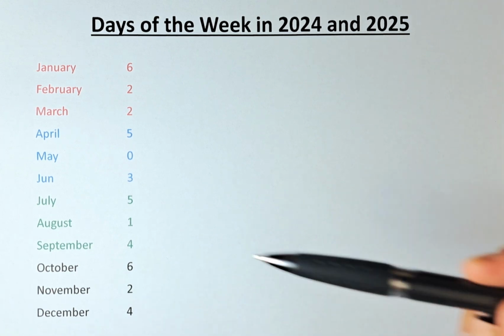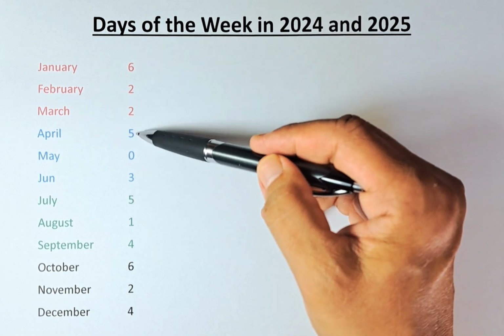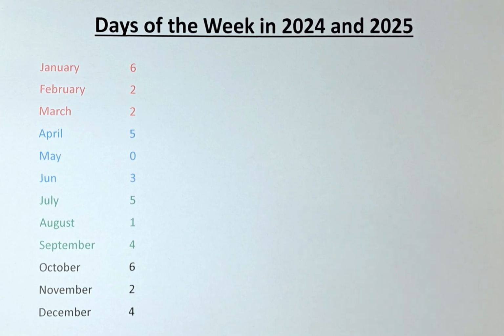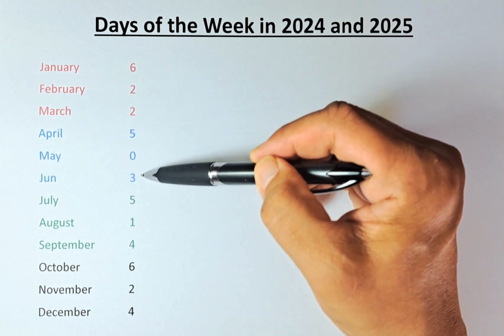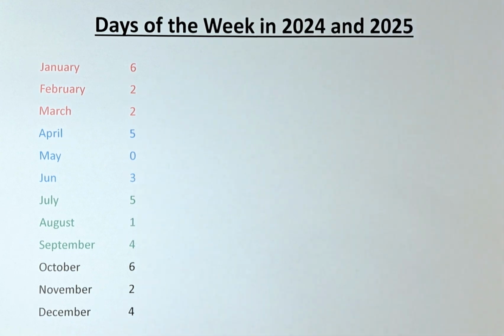And then 503, 514. All the big numbers start at the start. 6556, always start with a big number. The other way to remember is to add them up: this is 10, this is 8, this is 10, this is 12. So 10, 8, 10, 12. That's how I remember them.